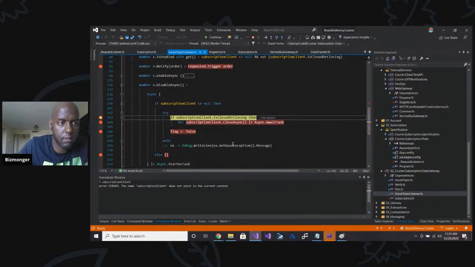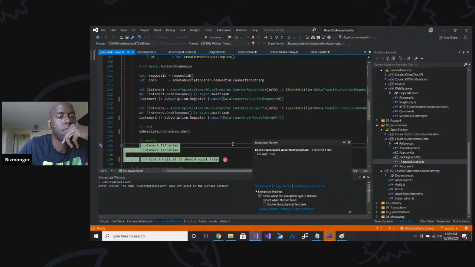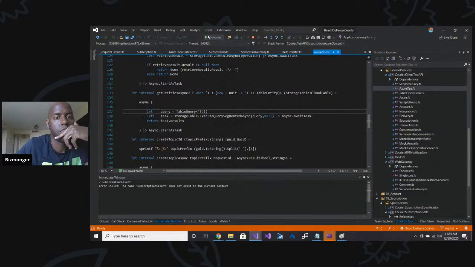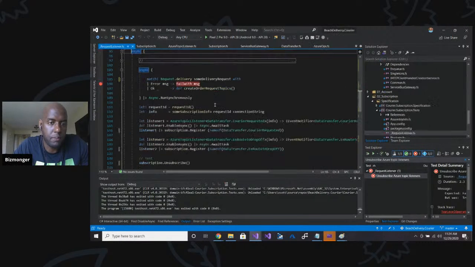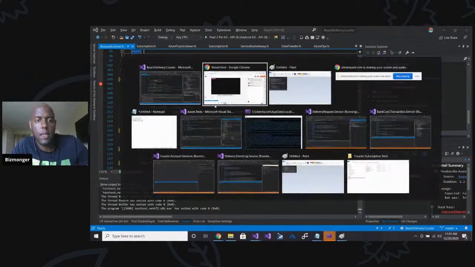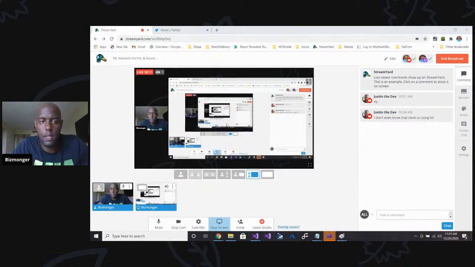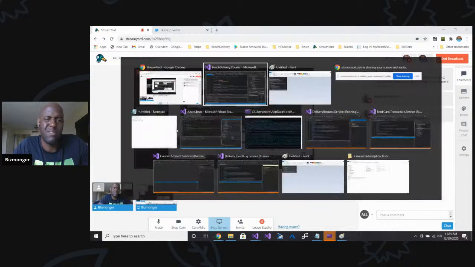What is wrong with my Visual Studio? Is it being weird? I can't access. Get off.